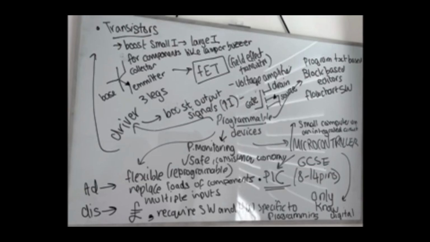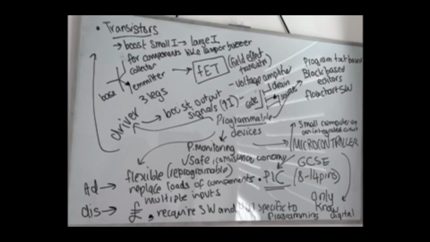Now moving on to the left corner of the board, which is all about transistors and drivers. So firstly, what is a driver? A driver is a component that boosts the output signal. This is because certain components need a larger current than the microcontroller would produce, because microcontrollers tend to produce a small current, and this needs to be up-leveled and boosted between the process and the output.